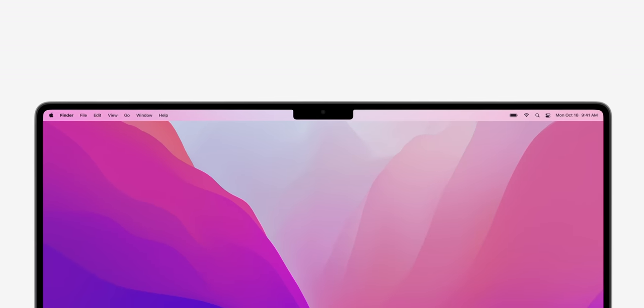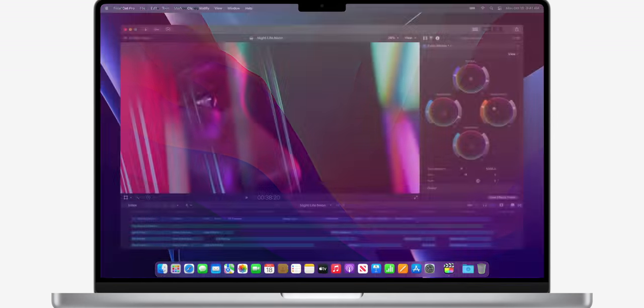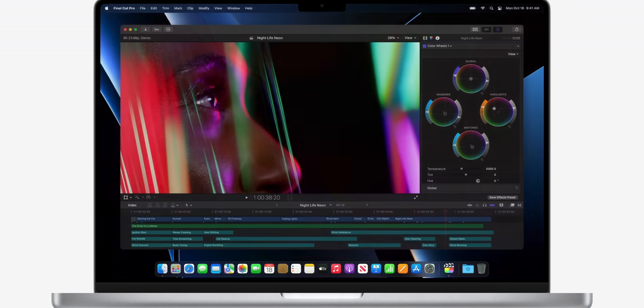Okay, I have avoided it long enough. It is time to talk about the notch. It's fine. Sure, putting it in the menu bar is the most scrupulous area to hide such an eyesore, and it's not likely to interfere with content. Though menu bar icons can get really crowded on smaller laptop displays like the 14 inch. So I presume that there are software contingencies in place for those edge cases, but I guess we'll find out. Maybe the menu bar becomes horizontally scrollable? I don't know. Also, what if you change display scaling? Does the size of that menu bar get smaller or larger than the notch? That would be kind of ugly.